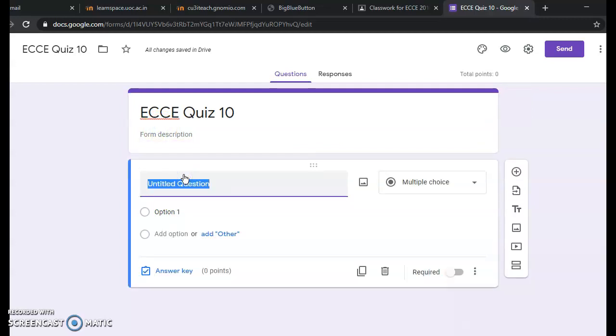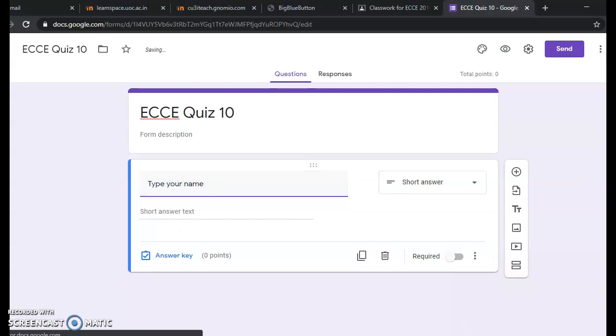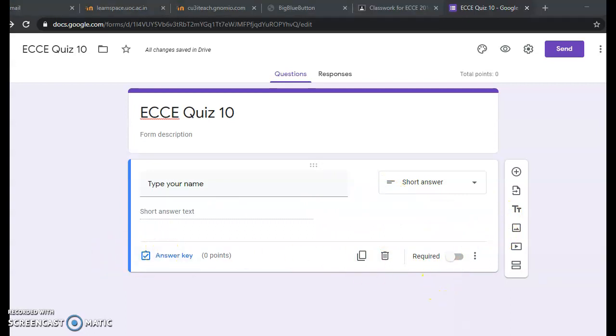The first question naturally should be to type their name, as we have to assign marks for them. So this item is essential. So we can also provide some answer key here.